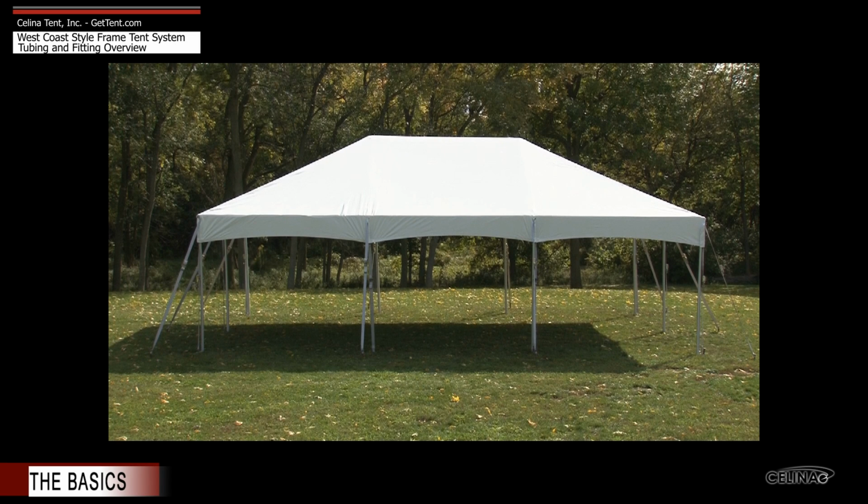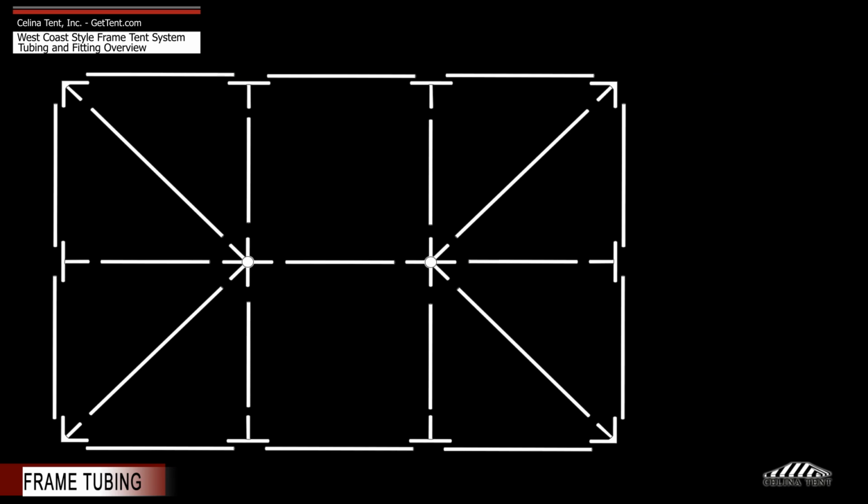The basics. The ground is the surface where the tent is set. The peak, ridge, or apex of the tent is the very highest vertical point from the ground. The eave is the perimeter edge of the tent. Frame tubing.